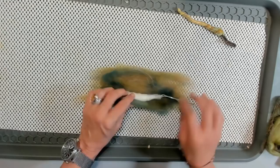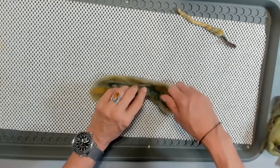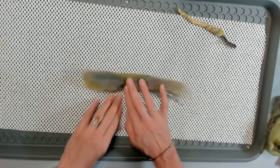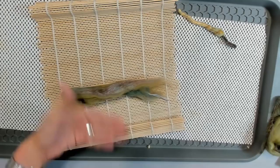So what we're going to do is roll this all up, and I'm fine letting it stick off because sometimes I blunt it and then shape it or cut it into a shape. And we're just going to wet felt this just like this. Bamboo can be really helpful at this, doing anything that's canes or anything that's round or long like this. So go ahead and bring your bamboo in.